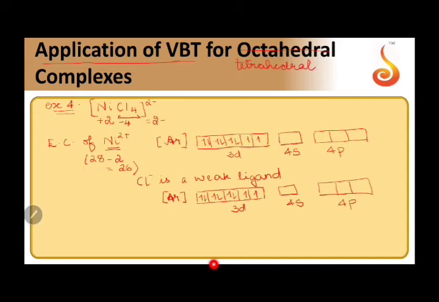There are four chloride ligands so we require four empty orbitals: 1s, 1s and 3p. These orbitals undergo hybridization. The hybridization therefore is sp3. After hybridization when these orbitals are of equal energy, chloride ligands donate four electron pairs which can be shown as stars or crosses. These are the electrons donated by the ligands.